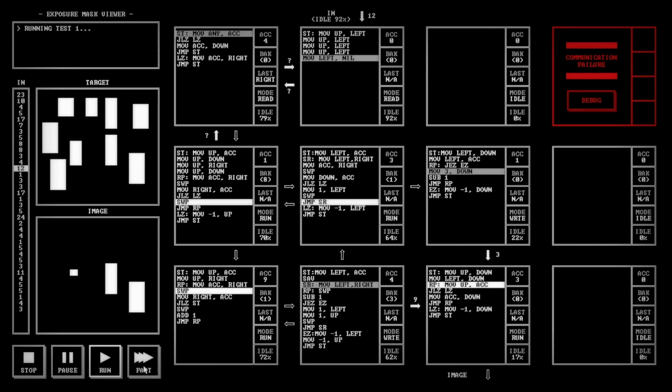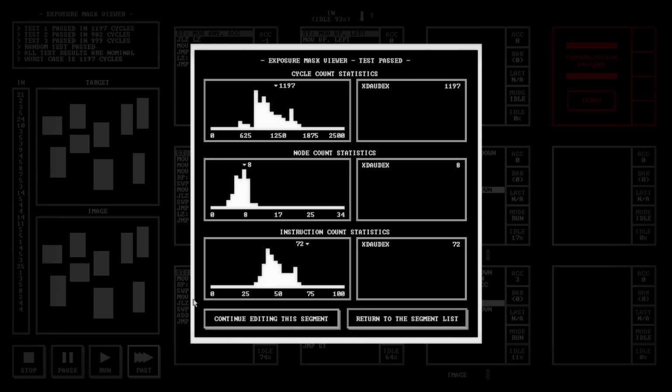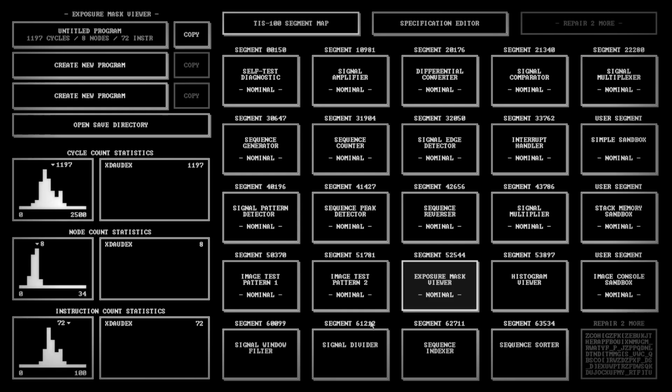Looks like it's working. Let's see how this goes. Look at that. Well, I'm sure this is going to be the longest episode that I've had of this. That was definitely the most difficult challenge thus far. And so looking at the results here, I'd say I have about average cycle counts, maybe slightly less than average on the node count statistics, and pretty bad on instruction count, so there are better ways to do this, including a pretty good method here, but it is what it is. That was quite a challenge.